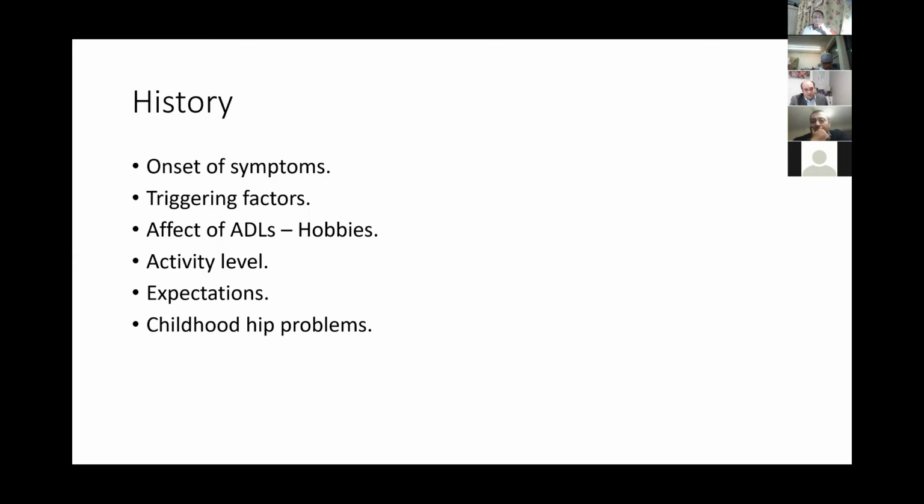The onset of symptoms, when it happened, is important. Triggering factors are important in these patients because it's usually with certain sports, certain movements, sitting in deep flexion. Maybe stairs, because they also flex the hip. Driving is one of the triggering factors because of the deep flexion. And usually it's affecting hobbies more than daily activities, except in later cases. Expectations are very important, because if they are planning to go back to sports, then that needs to be discussed and made clear, because unfortunately not all of them can go back to the same level of activities that they were in previously.